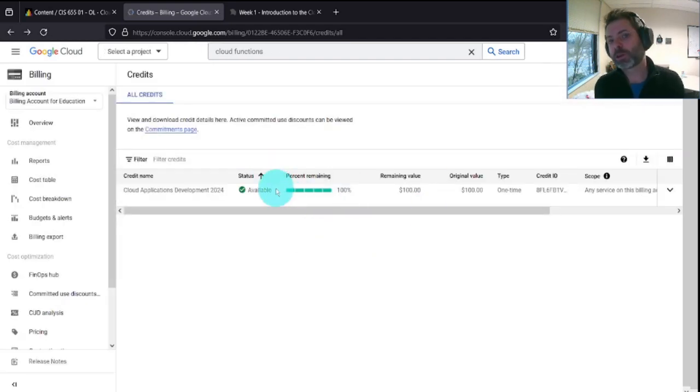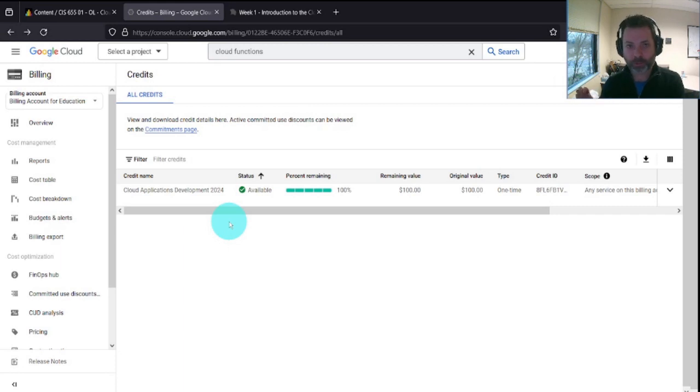Hopefully by now you should all have received emails or announcements in Blackboard with how you get credits for the class. If you have not received that, please contact me because you should have cloud credits. This is for working in Google Cloud. As of this exact moment, I have not yet received the credits for the Quick Labs. I am following up with Google to see what's going on, so there might be a slight delay.